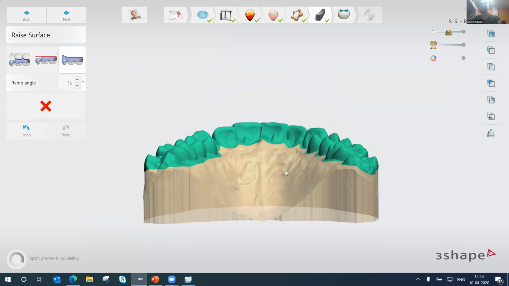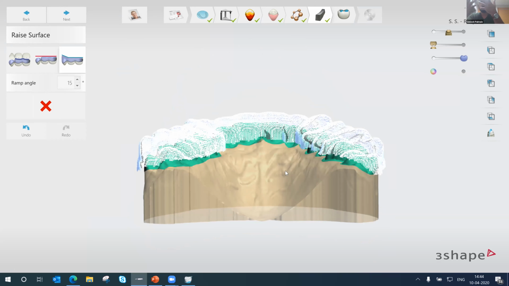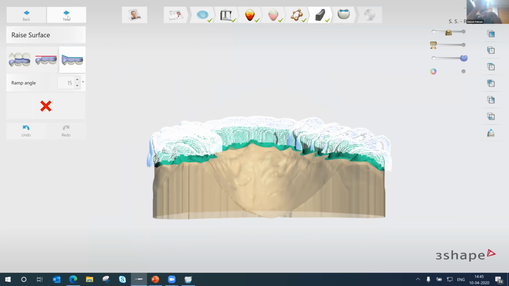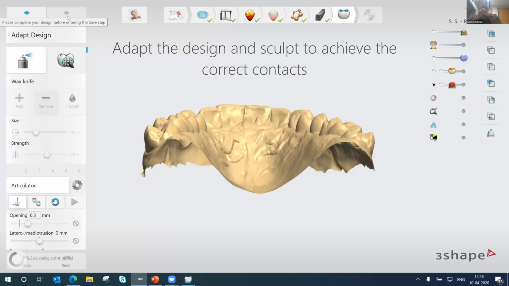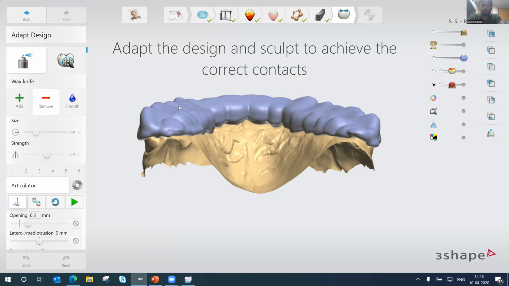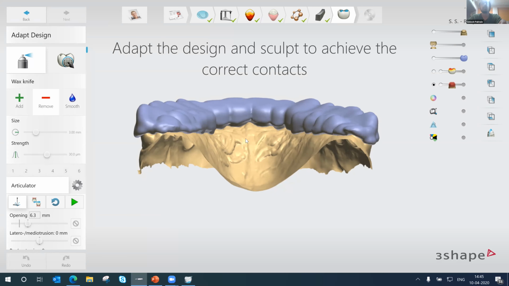So this can be used in the anterior levels because we need to get some more ramps onto the anterior division. Here you can see, or I'll just take you next, and you would be able to see a proper ramp of that 15 degrees. You can change it as per the way you want. Maybe 15, you can turn to 20, 25 degrees, and you can achieve that particular ramp. Yeah, so you can very much see over here, this ramp has been achieved.